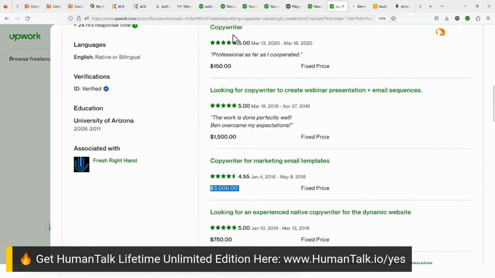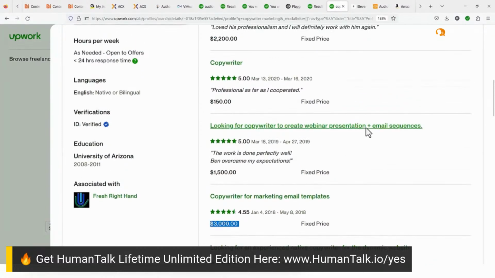Copywriters will be replaced, voiceover artists will be replaced, graphic designers will be replaced, programmers will be replaced, whether you like it or not, right? All I'm saying is that in the next 5 to 10 years, these will be obsolete, okay? And you cannot do anything about it other than jump in at the right place at the right time, okay?